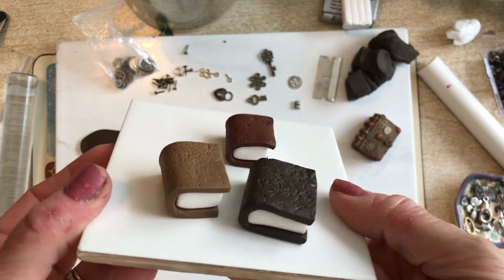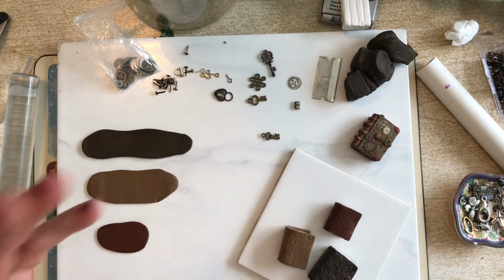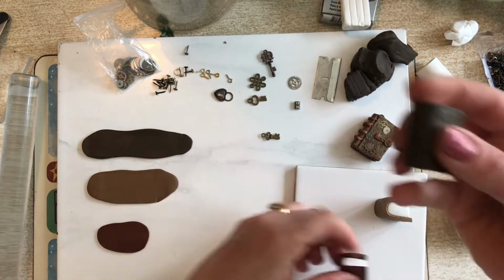Here they are. Aren't they cute? I love little things. Gosh, I love little things. Probably started with Fisher-Price Little People. Oh, I loved that. Anyway.